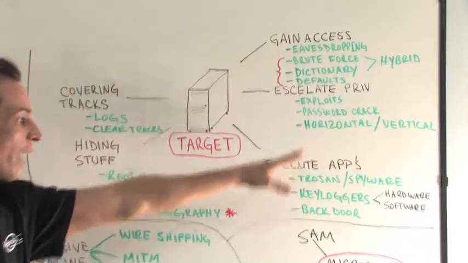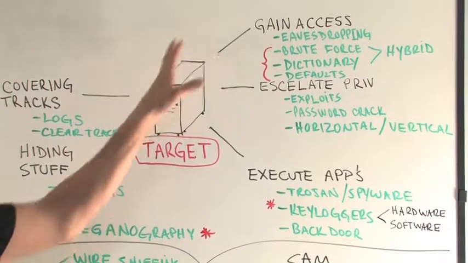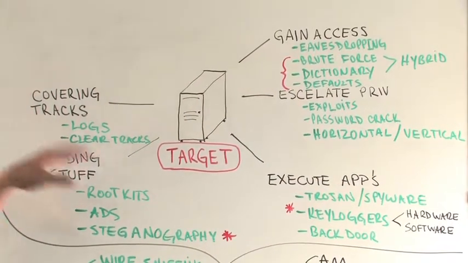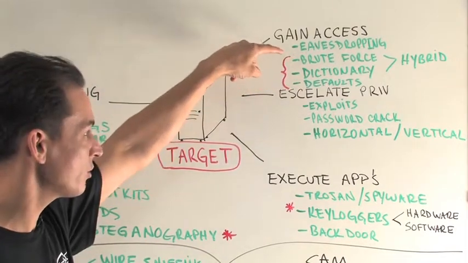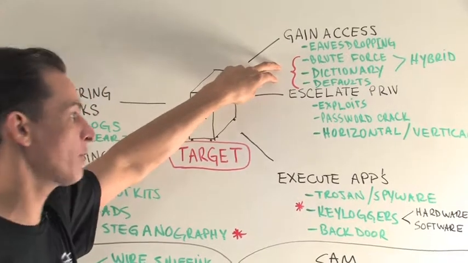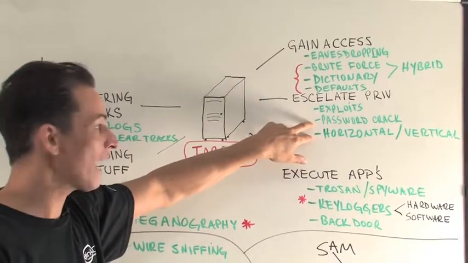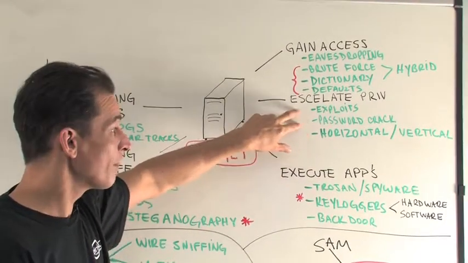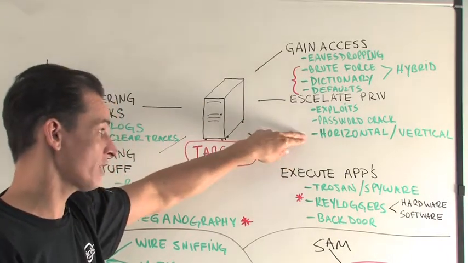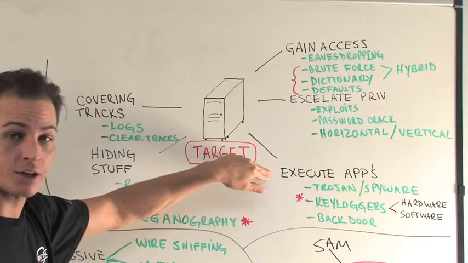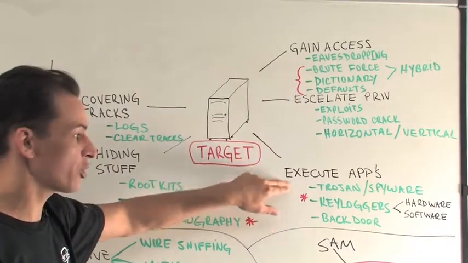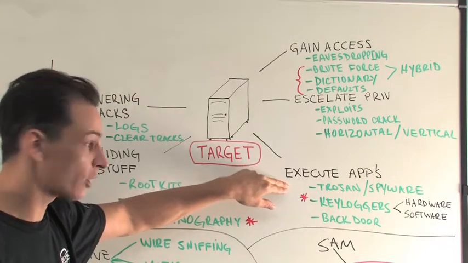If we could take away, from a defensive point of view, all of the penetration testers' options, in other words, we don't give the penetration tester the ability to eavesdrop, we don't give them the ability to brute force or go after passwords, we monitor accounts, remember this is all defensive, we monitor accounts to see if someone's trying to crack passwords or do privilege escalation, or we monitor software on hard drives and operating systems to make sure that Trojan spyware and keyloggers aren't installed.